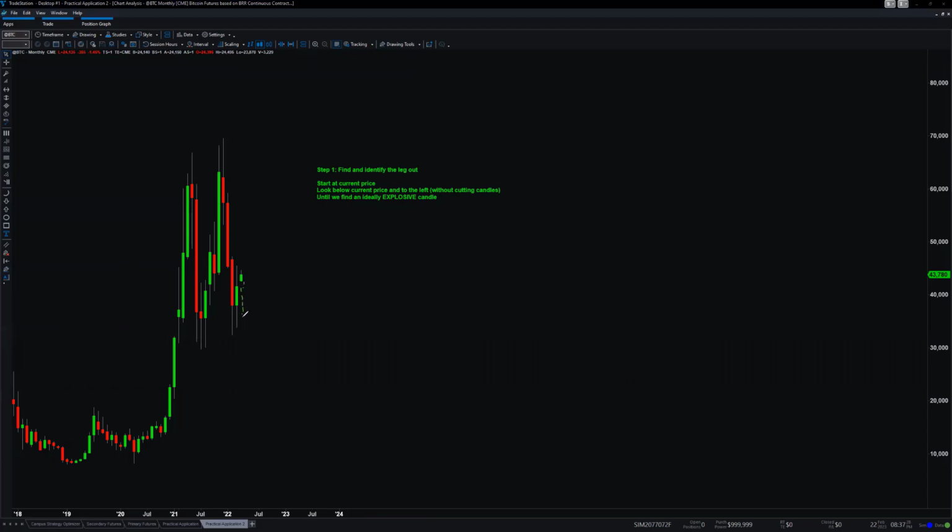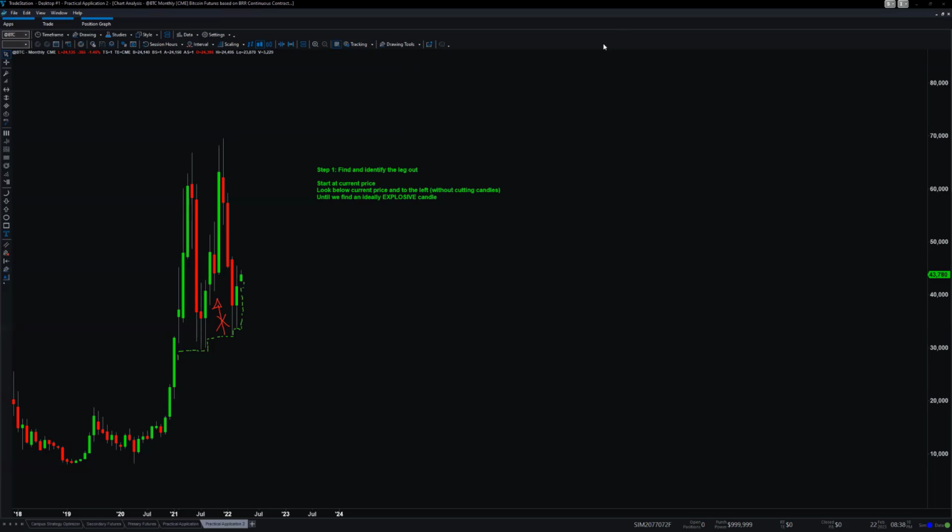Now, just to show what I'm not allowed to do: if I'm going down like this and I go horizontally to the left, I'm now here. I go down below the wick. Now I go horizontally to the left. What I'm not allowed to do is look up and cross some of those candles. This is what you're not allowed to do. We continue to look to the left. Now we're at this candle. This here is also not an explosive candle. It's also an indecisive candle. I look below to the left. Now we finally find one explosive candle, right?